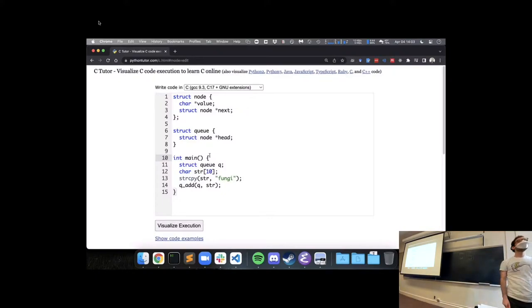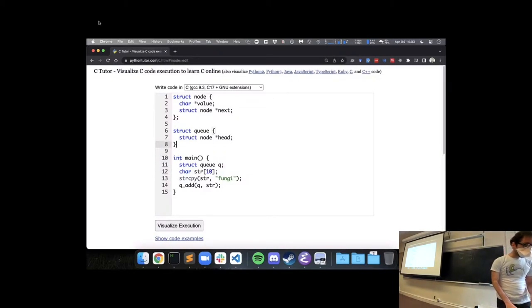Yeah, Nick? What happens to the last 4 bytes of memory in your string? Do they get filled, or do they get left empty? That is a great question. We will see visually what happens once we run through this.